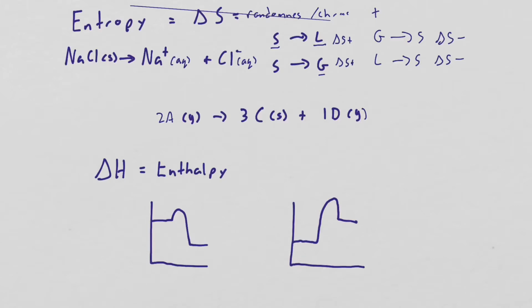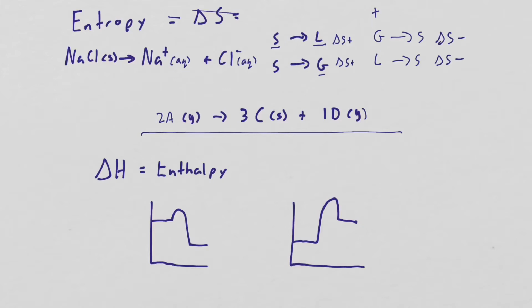Now, if it's a chemical reaction, you have to look a little bit at things. So if it's a chemical reaction like this one right here, the only thing you'd ever be asked to do is to look at the equation and count moles of gas. Gases have so much more entropy than the other phases. All you have to do is count the moles of gas on the two sides. Whichever side has more moles of gas has more randomness.